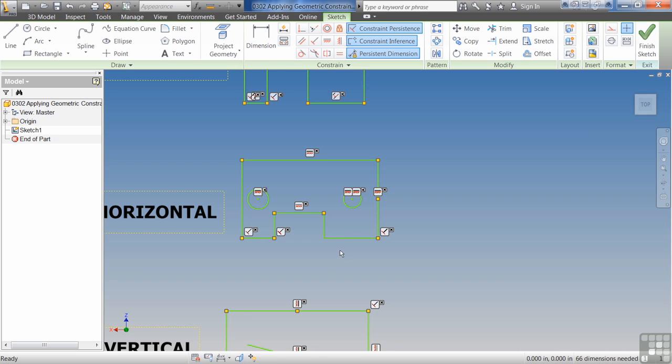Other little trick, if you already have one selected and we decide we want to come over here and get this other corner, sometimes the coinciding constraint won't let you grab it. So hit escape on your keyboard to deselect, then come over and grab the coinciding, and it'll actually let you delete that at that point and remove it from your sketch. Once again, like I said, these things are a little slippery, so it may take a couple tries. Hit delete on your keyboard and it'll go away.